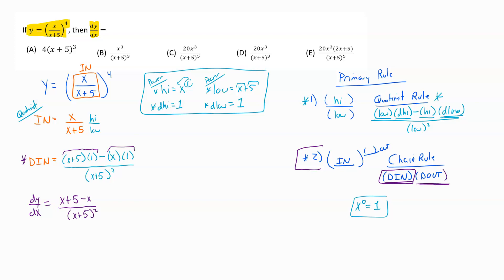Now I need to multiply that by my d out, the derivative of the outside piece. That's really just going to be a giant power rule. I'm going to bring that 4 down in front. I leave alone all the stuff I already took the derivative of. And then subtract 1 from the power, so that 4 becomes a 3.